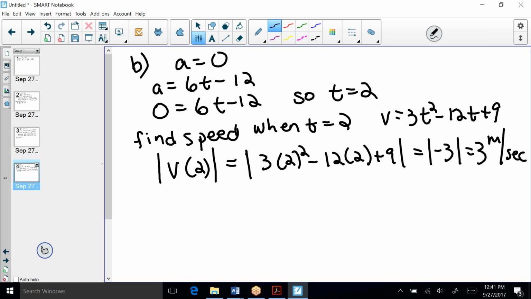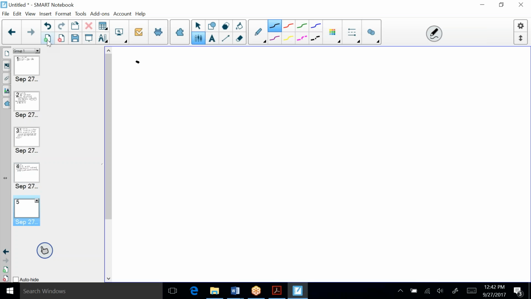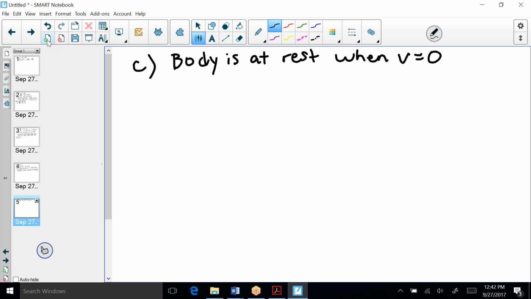is equal to 0 to t is equal to 2 seconds. All right. So the body is at rest when the velocity is 0. Okay, so we know that, right? So when the velocity is 0, the body is going to be at rest. So that's when the direction can change. The direction can't change unless the velocity is 0, right? You're not just going to be moving along and then it can change direction. When it changes direction, velocity has to be 0. So that's when the direction can change.